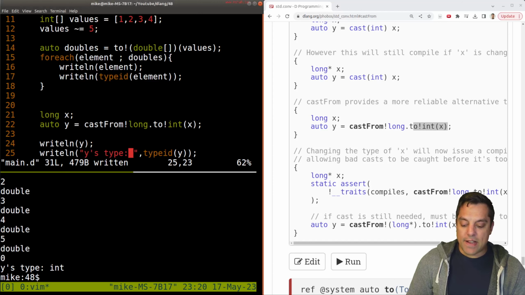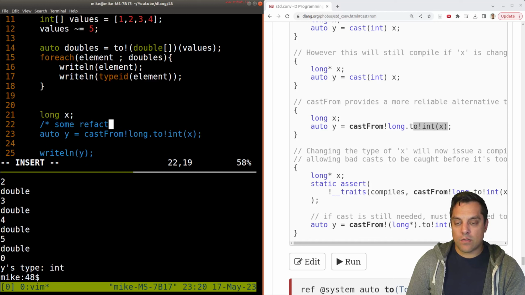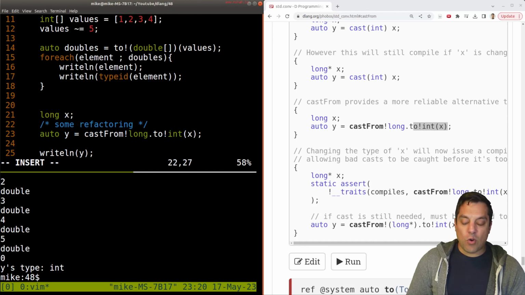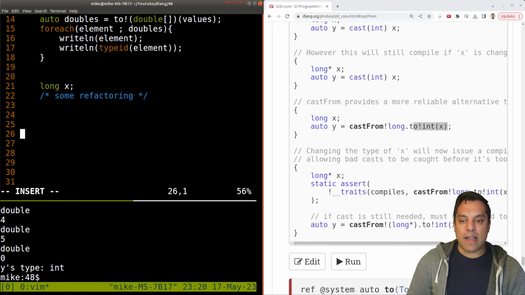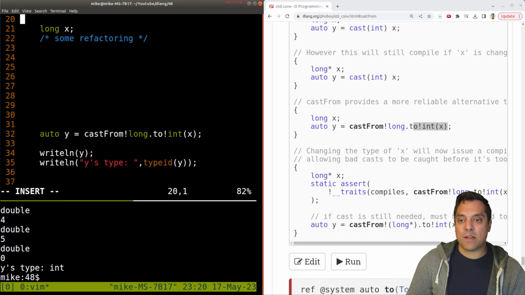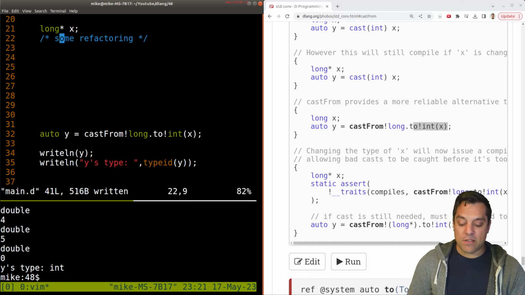So it has done this successful cast, and explicitly it's done it from the long type. Now you can imagine we go through software and do some refactoring, and to make the point clear for why this is a useful tool, our code is separated by a bunch of space. In a project, someone says actually we want this to be some other type. We change the collection, whether that's a simple change like making something a pointer, which might be a strange thing to do, or you change the type of an array, or some new type just gets deduced from something else. These things can sometimes be tricky to find.